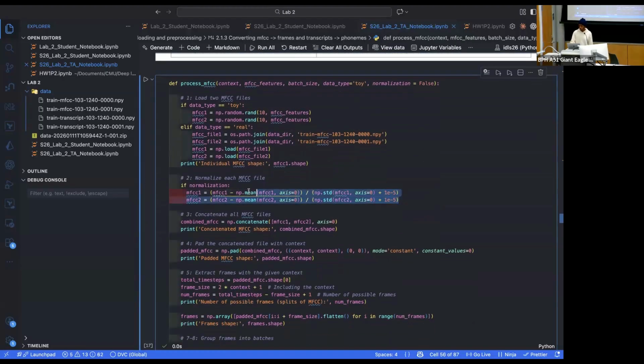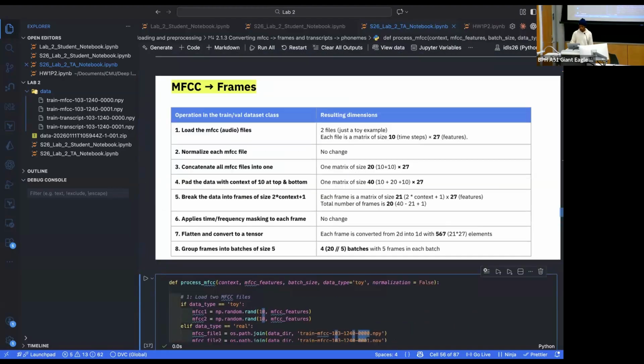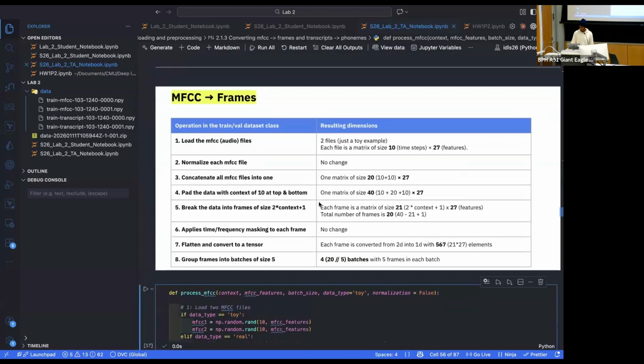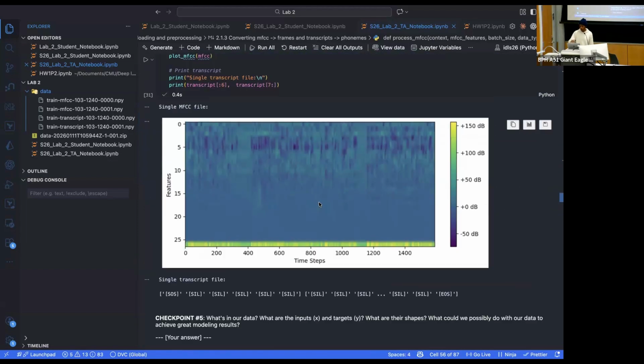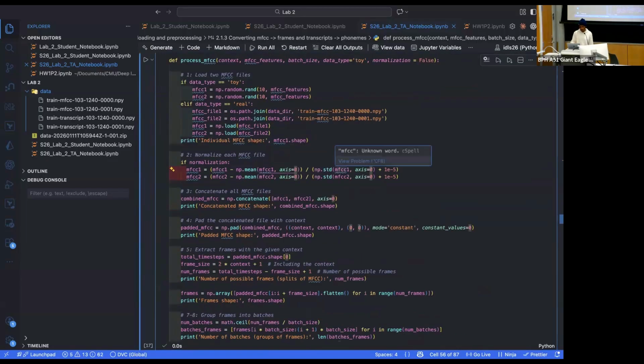So one of the most common issues you'll encounter is when you're normalizing, you have to pay attention to which axis you're using. Sometimes it's not always 0, it can also be 1. For instance, in this case, we're trying to normalize across the row, so we have to use axis 0. But depending on your data, you might need to normalize across the column as well. So you have to pay attention to the axis you're using when normalizing.